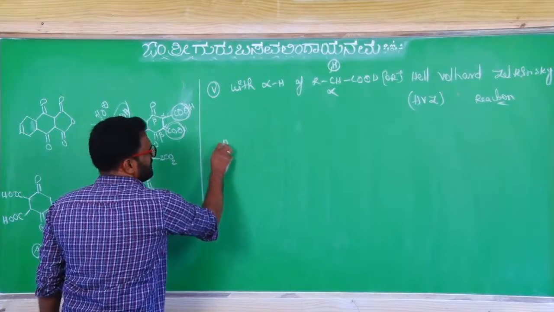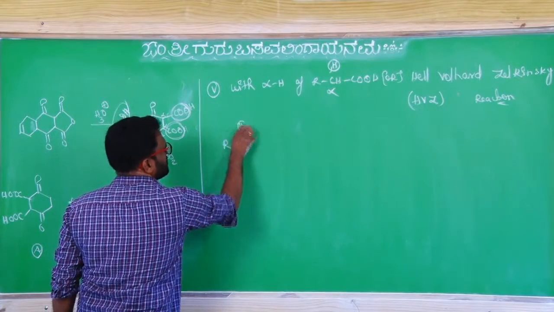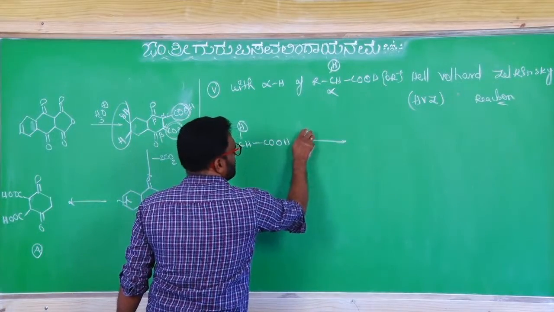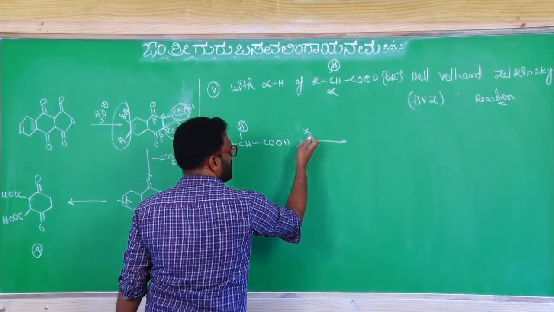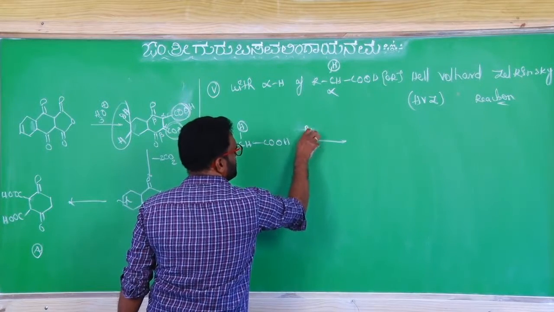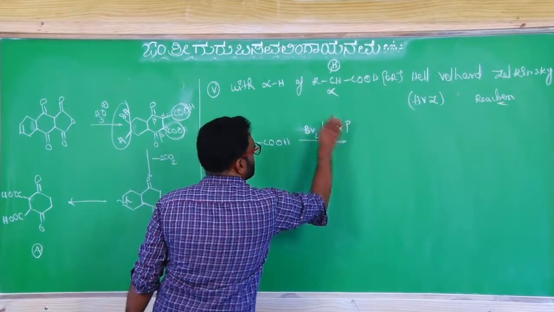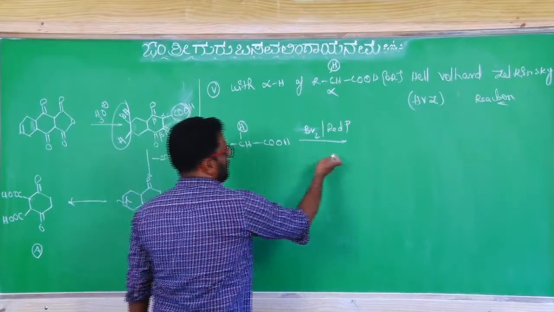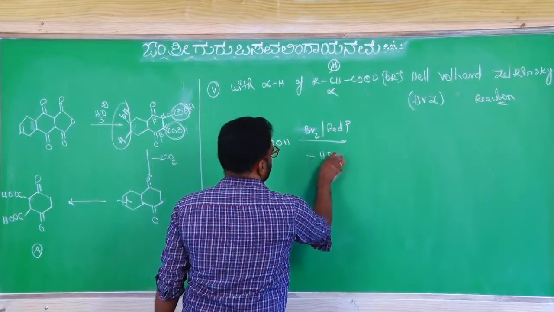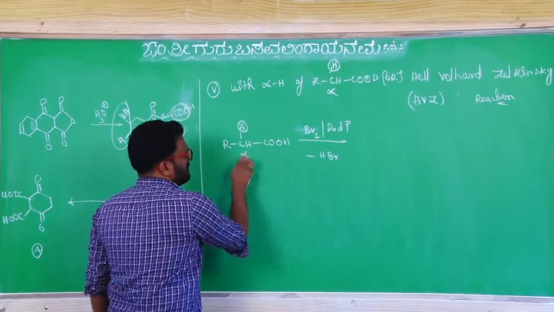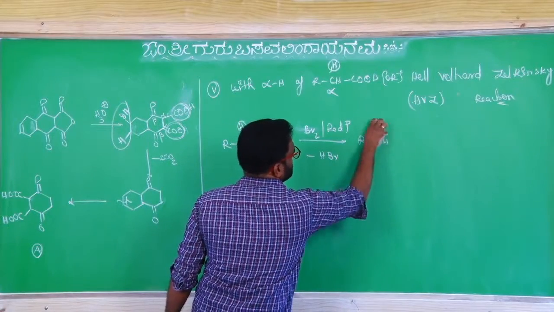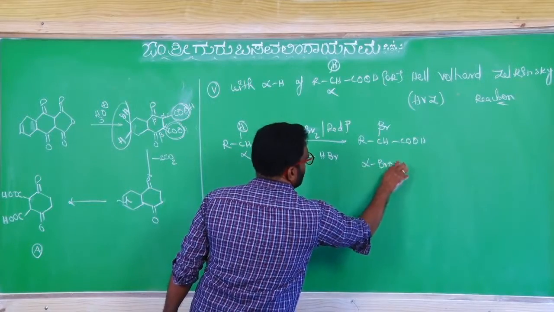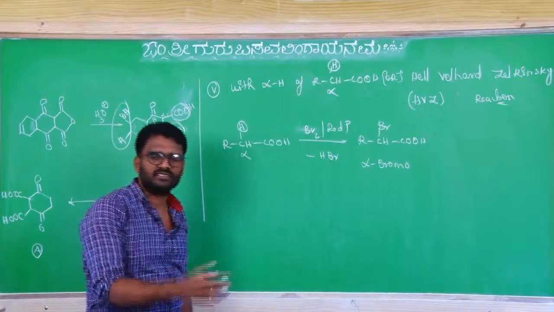So when any carboxylic acid, if it has alpha hydrogen, is treated with X2, meaning chlorine or bromine, you can take it. But in NCERT, I think you have bromine with red phosphorus. When bromine is treated with red phosphorus, there will be halogenation at the alpha carbon. Then the byproduct is HBr. So one bromine will be substituted at the alpha position. Then the product is CHBr and COOH, this is the alpha bromo carboxylic acid.